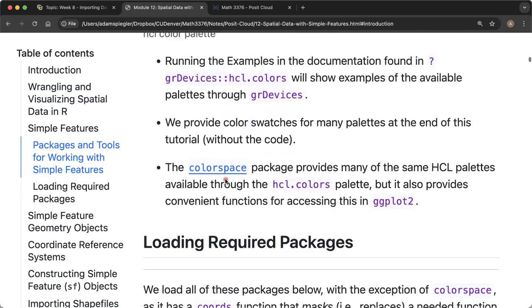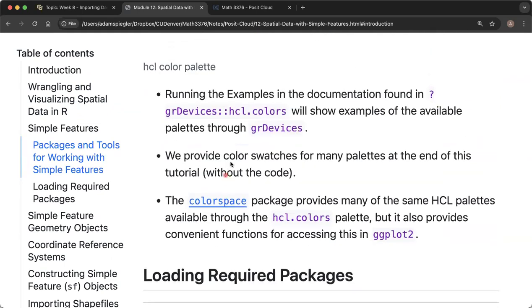I also want to mention that these newer color palettes aren't that new. They came out in about 2020. They're super nice, but before that, colorspace was another package that people tended to use to get similar color palettes as the HCL colors that are now available in base R. So if people have older code and haven't updated it, they might be using colorspace to get color palettes.